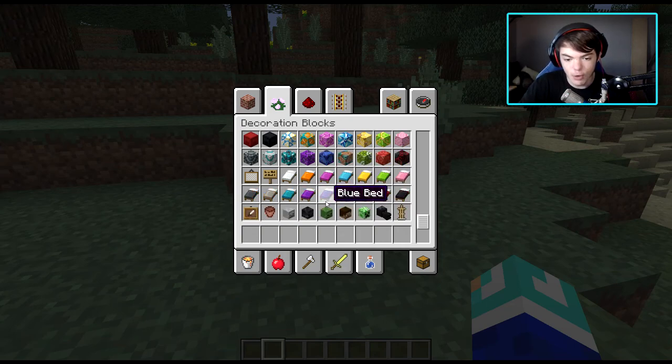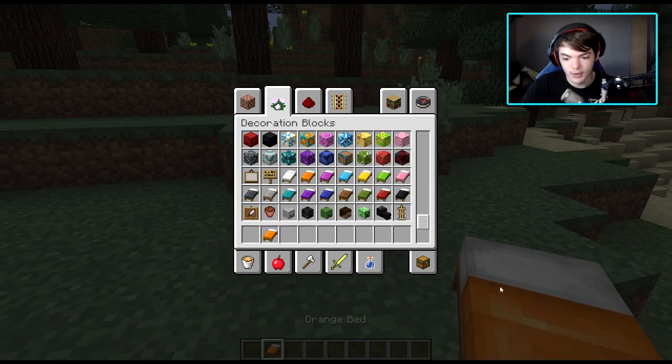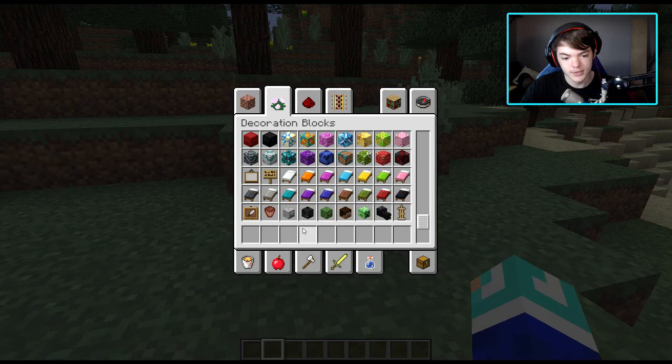Oh, yeah, then we got the colorful beds. That's pretty cool. Also, let's put in this one. You notice that they look different in your hotbar. They don't look like that pixelated thing. They actually look like a bed. And I think that's pretty cool. So, that's that.